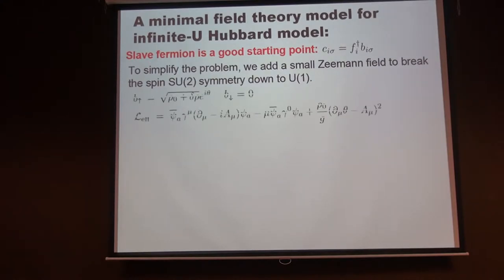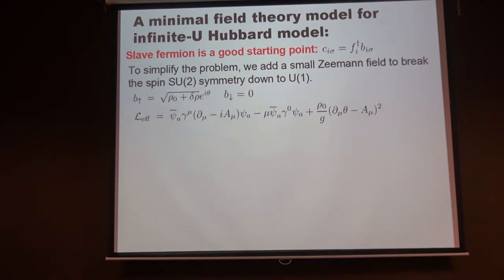So in the U1 symmetry case, this model can be simplified because this spinon part is pretty simple: B down equals 0 and B up has some order parameter. And this theta is actually the phase fluctuation of this U1 order parameter. Then we have an XY model description for this spinon part. But of course, both this holon and spinon need to couple to a U1 gauge field.